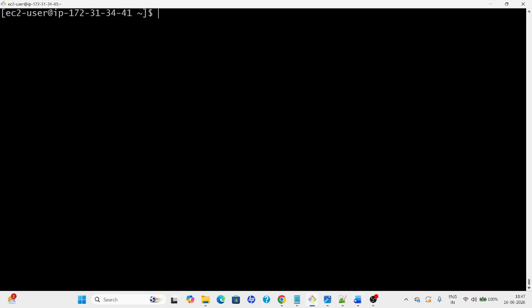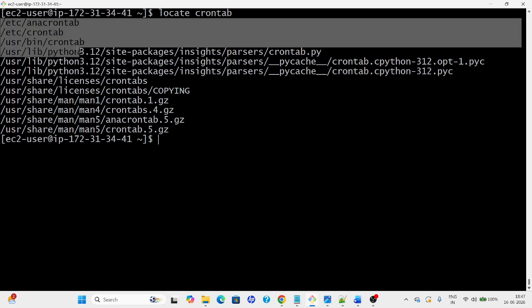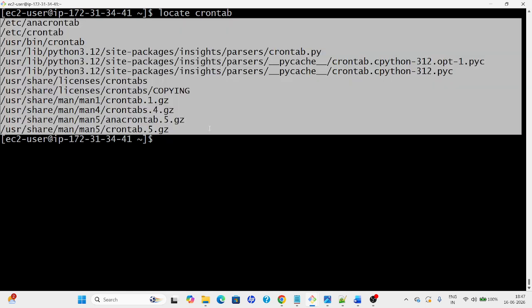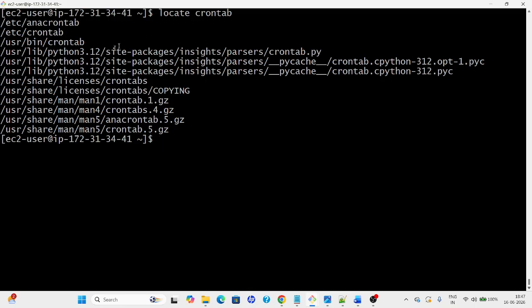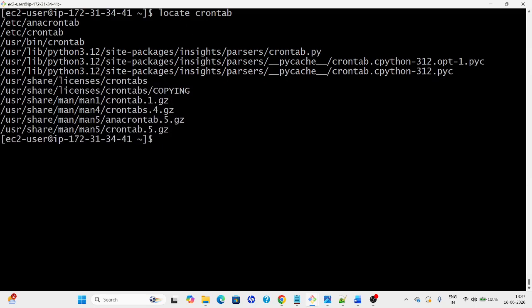So crontab, I have given, but I think crontab we also have to install. Okay, crontab is another advanced technology which we use to schedule tasks. So I'm trying to find the crontab file. It is present in different places. Like that we can find it anywhere by using the locate command. Even if you are in the same directory, you can use locate. So I am in this one, and it is showing here itself.